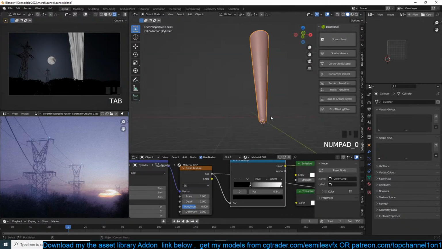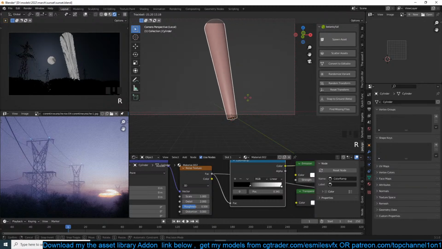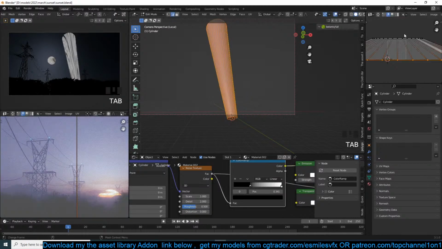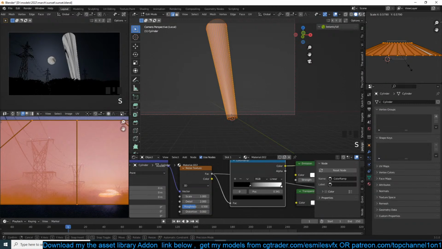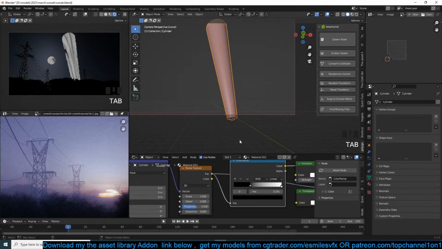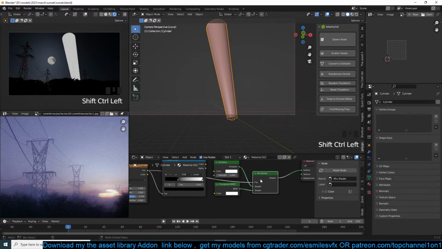It's also stretching on this side, which is not what I want. But let's see.